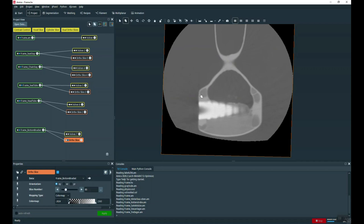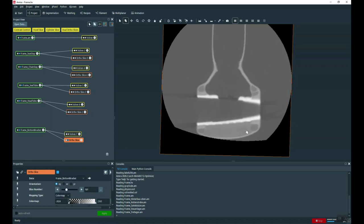This seems a bit odd to me. I don't know why there are some regions with lower density in the carbon, but it looks like it's systematic. So in all four corners of the bottom bracket, there are these voids. So probably it's wanted, both at the bottom and at the top.